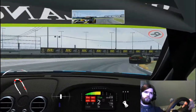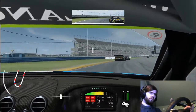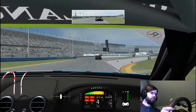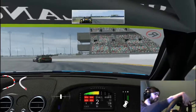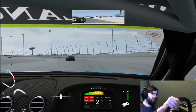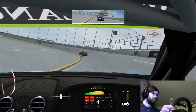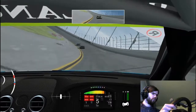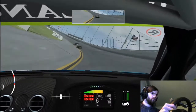He closes up again in the braking zone, so we get a bit of a better exit out of that corner this time, as we come onto the turn, back onto the oval again. Again, closing up in the braking zone, but we managed to hold on and get the exit. And yeah, we're just going to try and use straight line speed now to pull ahead. We need as much of a gap as we can, because that Merc seems so much later on the brakes.